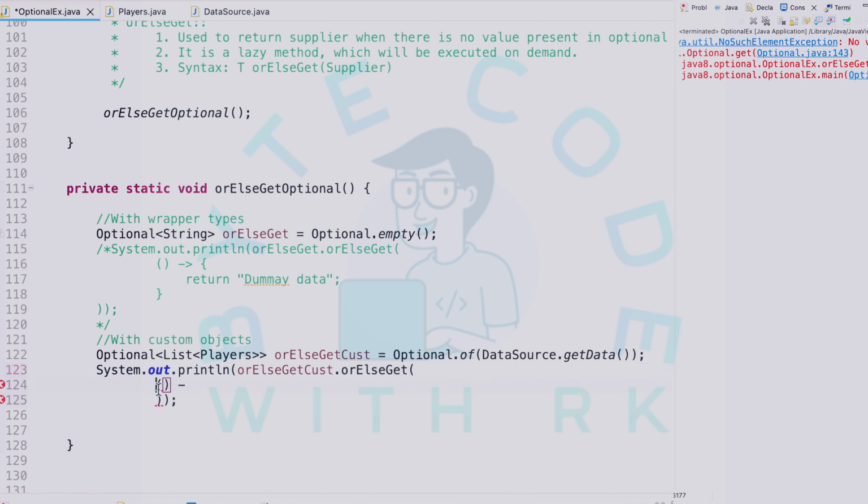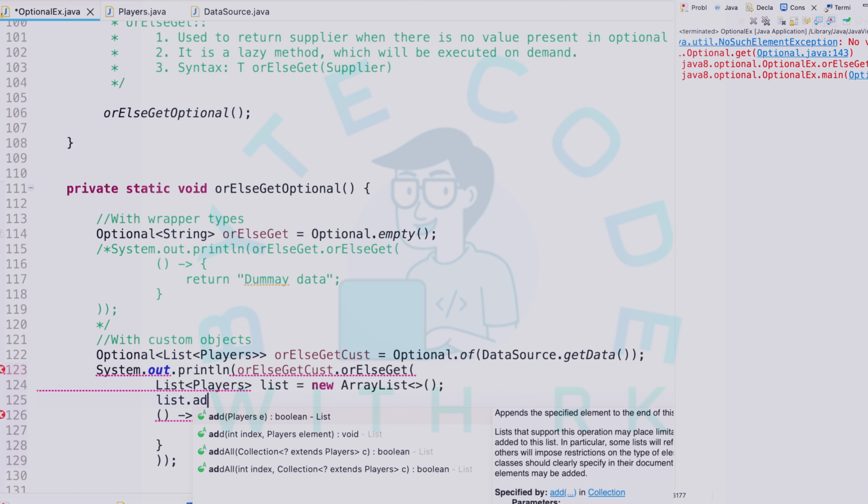That's why I'm not passing anything in the braces. I'm using lambda style, and then I create a list. For that I need a list of players equal to new list, and then list.add.